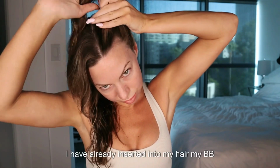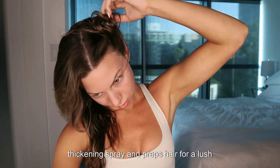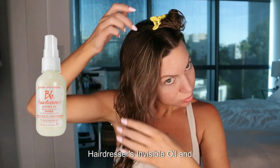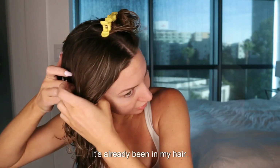I have already inserted into my hair my Bumble and Bumble thickening spray. It preps hair for a lush blow dry. I also have Bumble and Bumble hairdresser's invisible oil, and heat protector, primer, yada yada. It's already been in my hair. It's been marinating. So now we're ready.